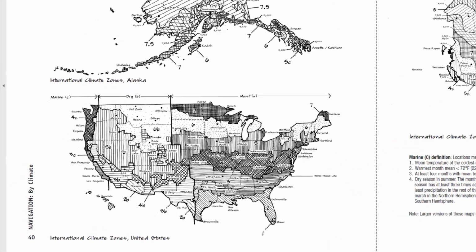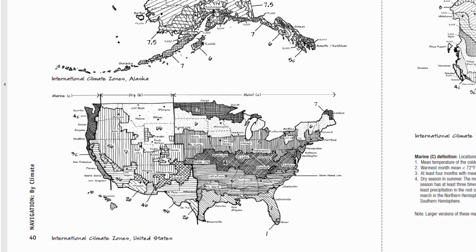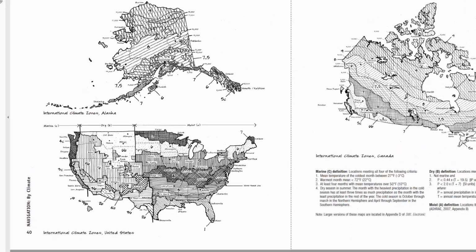Also, recently we've added a zone 0, so you can see that at the tip of Florida, Miami is in zone 1, but Miami is certainly not the hottest place on the planet. It's not even technically in the tropics. So a zone 0 is even warmer. Then of course we have dry on one side, moist on the other side of the continent, and then that kind of unique marine condition, mostly on the west coast.